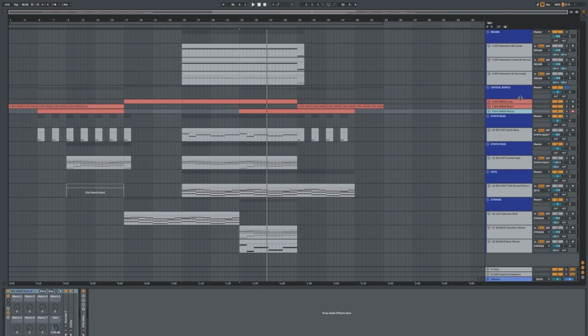So as you'll hear, Crystal Bowls plays really well with other instruments right off the gate too. Not only is it simple and easy to use, and you can set up your own patches or presets in minutes, but throw it in a mix and watch it just sing. It's really awesome and very simple to work with.